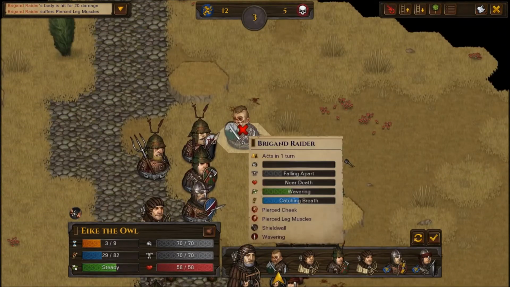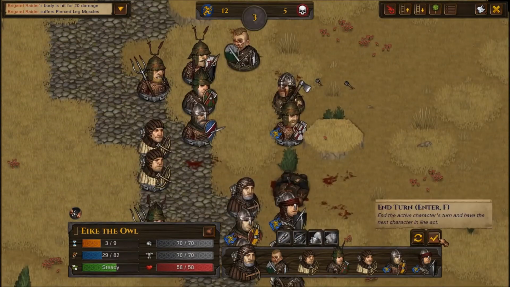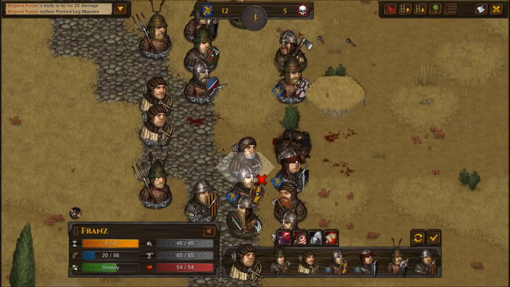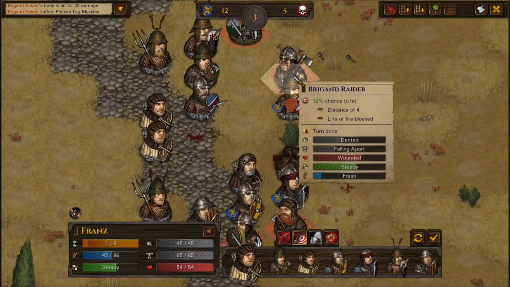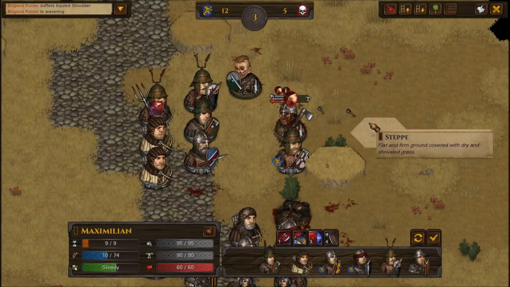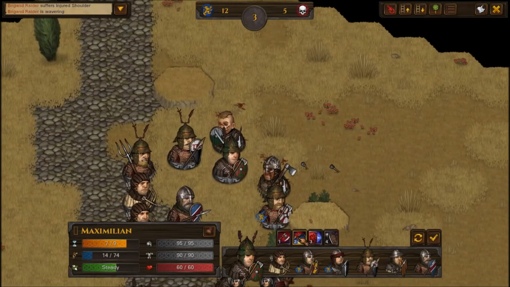Nice. Are you bleeding? He might be. We should probably hit him just to make sure. Okay, he's not bleeding. Never mind. I was going to say, if he bleeds out before you actually kill him, then you lose out on your XP and potentially loot. So you kind of want to make sure that you actually get the kill and not let him bleed out.